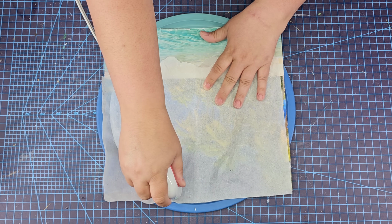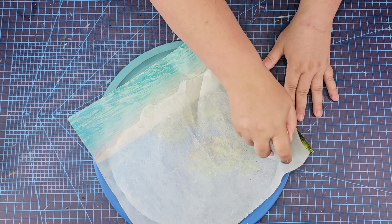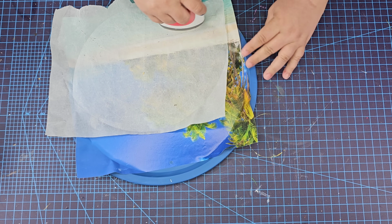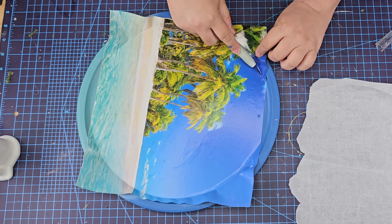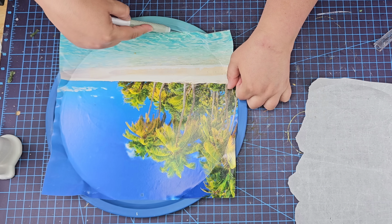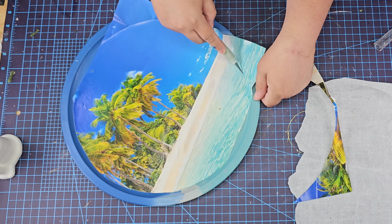Once dry, we're going to bring in the calendar page, and look how pretty it kind of matches with all the colors. Isn't that pretty? Oh my word. I'm going to add parchment paper right on top. And then with my little mini iron, we're just going to iron it in place. The heat will activate the Mod Podge, and then we are going to cut off the excess using my X-Acto knife. Just be very careful, take your time, and then just remove that excess. And I think it's going to look so pretty.